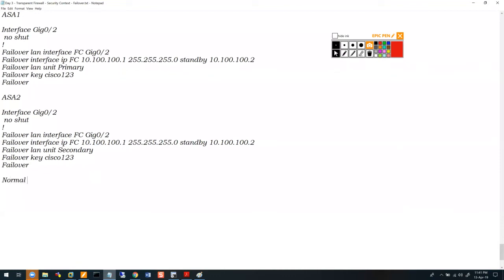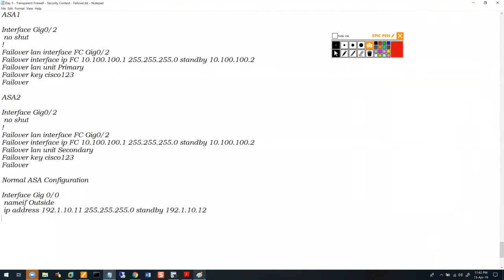Normal ASA configuration with the difference of when you configure an interface, let's say I configure gig 0/0, my outside interface. When I go to set the IP address as, let's say 10.11 as my address, I need to set up the active address. This is the active address and the standby address. Based on the role, the standby will take the standby IP, the active will take the active IP.